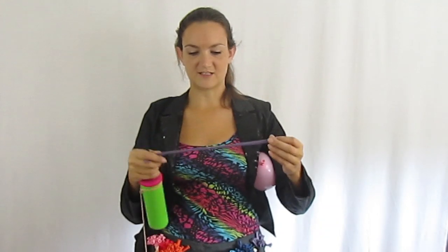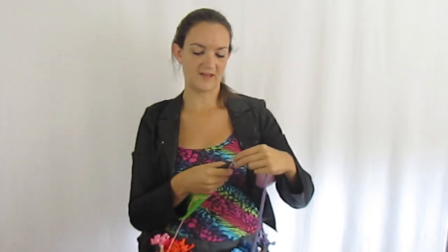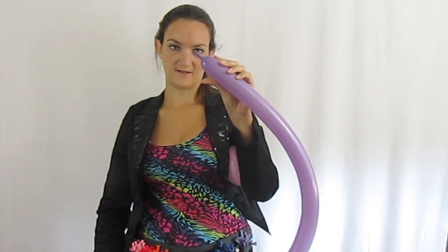Now we're going to blow up the purple or whatever other color you want to use on your fish. And I'm going to blow this balloon up almost all the way to the end. We're just going to leave a tiny little tail. So on this green pump, it takes about 8 to 9 pumps. I'm going to leave about that much of a tail on this balloon here.